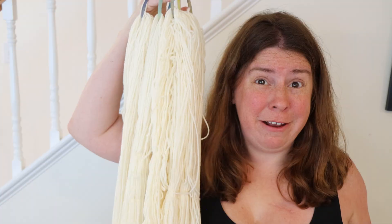Hi everyone! I am Rebecca from ChemKnits, and today I'm going to take some of my leftover dye stocks — dye stocks that are near the end of the amount of color I have left — and we're going to use those to create a layered tonal on some yarn.